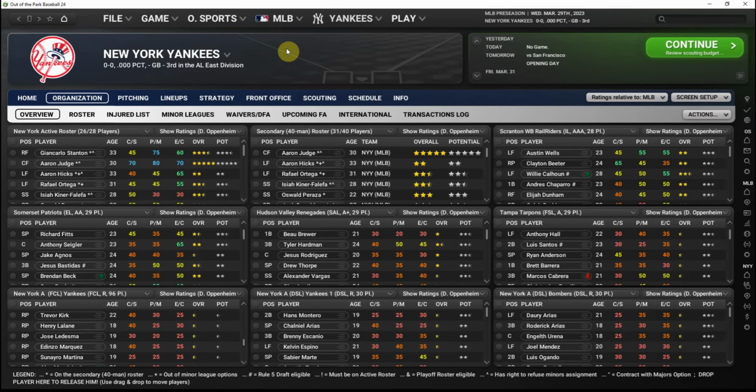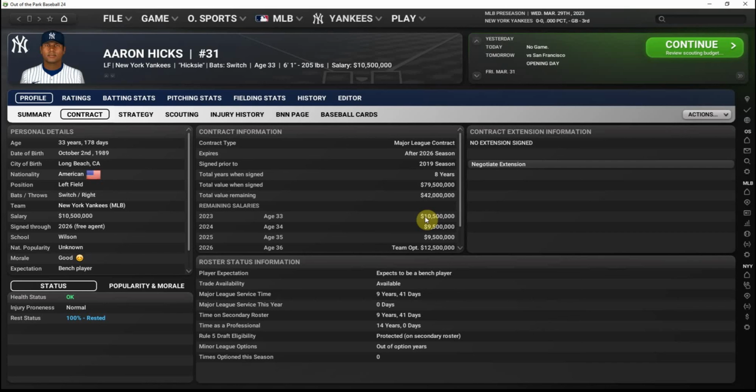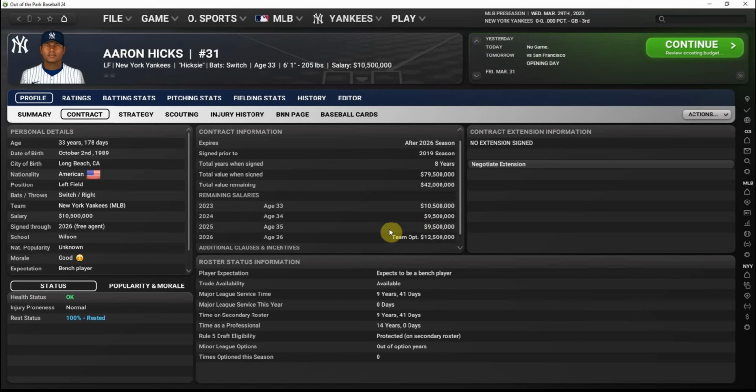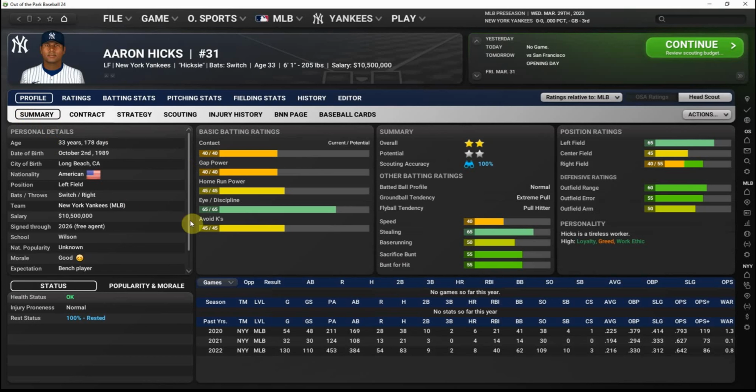And we are back to the base case trade settings for our final scenario. Final scenario is going to be what it takes to dump a bad contract. Aaron Hicks still has 3 full seasons plus a team option, which will presumably be declined, on his contract. According to OOTP 24, and even according to his performance on the field in recent years, not all that good of a hitter, nothing exceptional defensively.